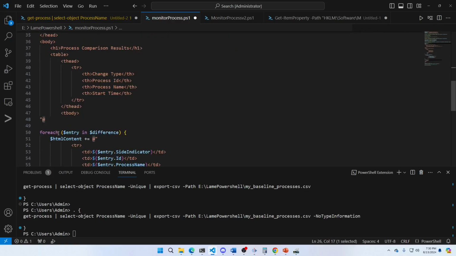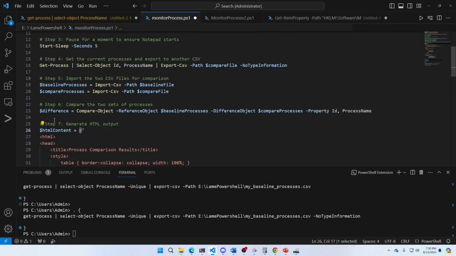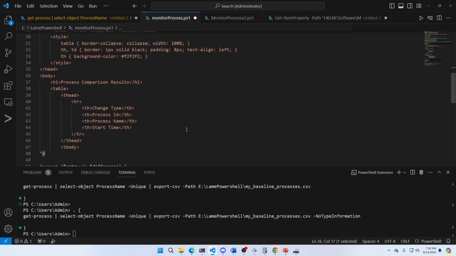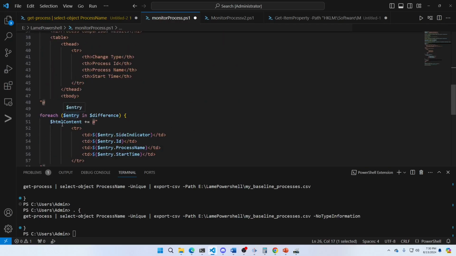Then I'm going to do a foreach statement. And I'm going to foreach every item in difference. Difference is the difference here. And we're going to make an entry, and we're going to add to this HTML content. Again, with the @s, we're going to make a table row, and then a column, a field, entry, and use side indicator, entry ID, entry process name, entry start time.